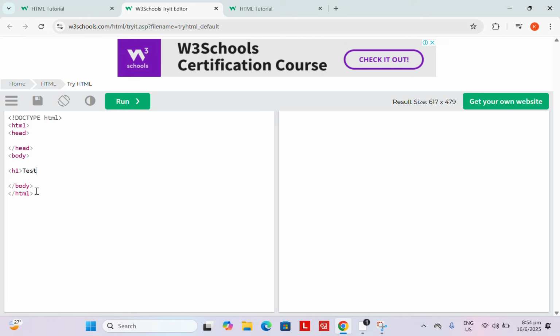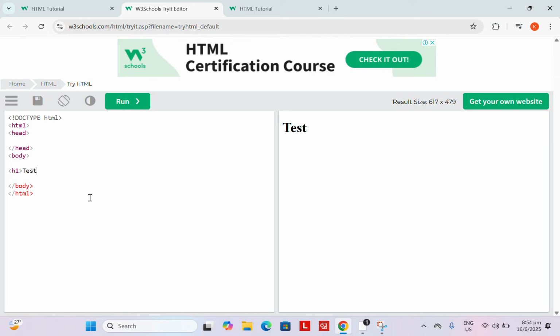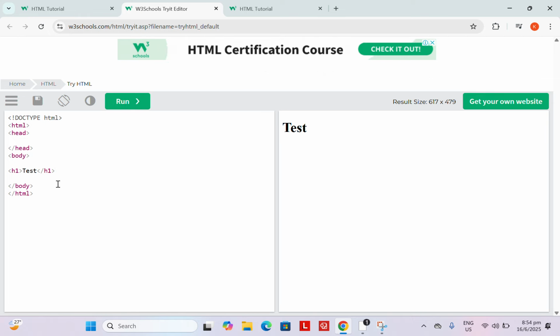If you don't close it, you will see that it's still there, but it's because this website is being kind to you. It knows that you've made a flaw. You can see it's all red. But you know what? I don't care because I know what I'm trying to say. But if you want to be proper in your coding, you better make sure that you actually write it properly. So in this case, you will see that's actually correct.